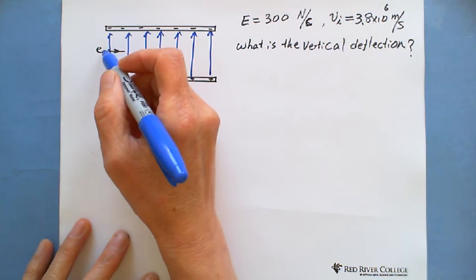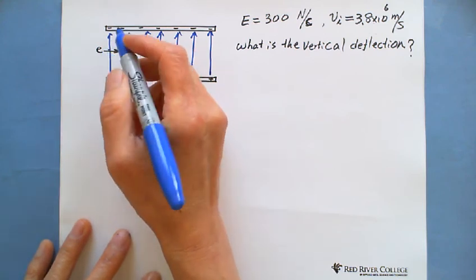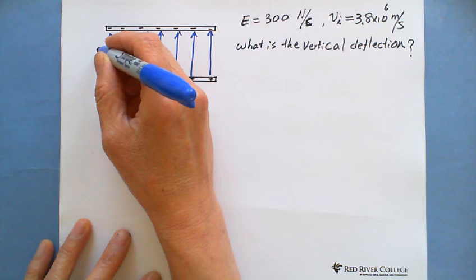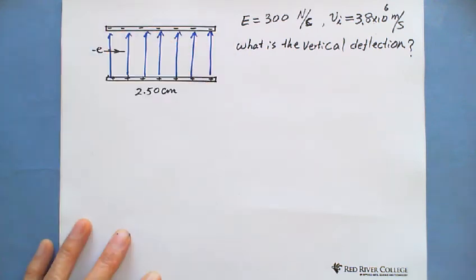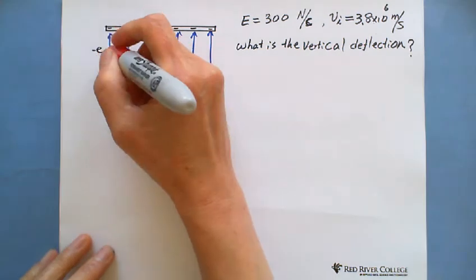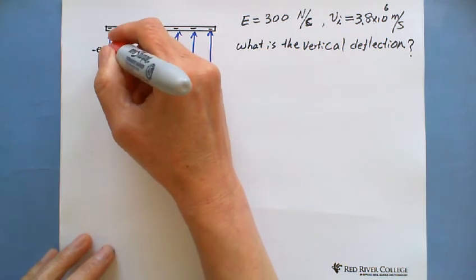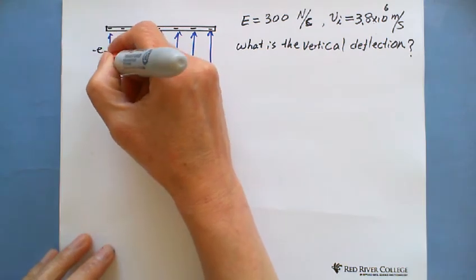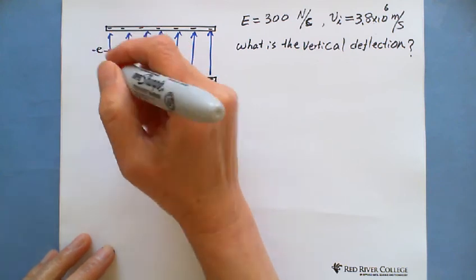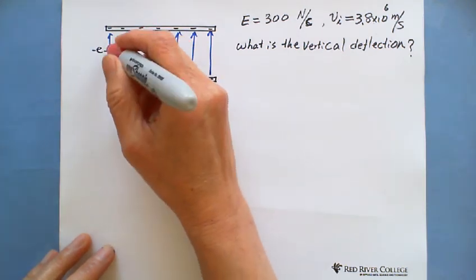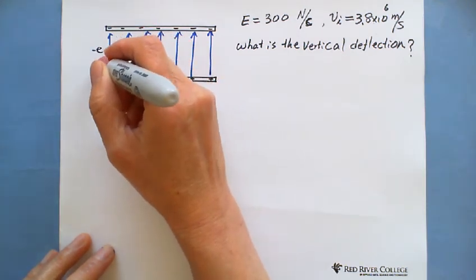When the electron beam is horizontally shot between these two plates, because electrons are negative, the electric field force is opposite with the electric field line, which is down. And also you can think about the negative charge. This is positive, they attract, right? So that's why the force is downward.